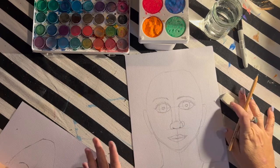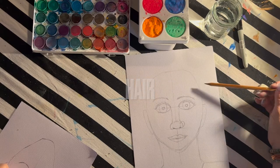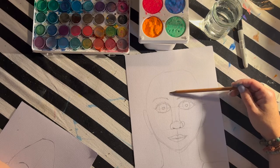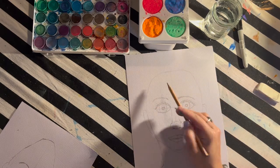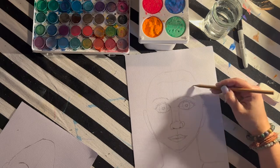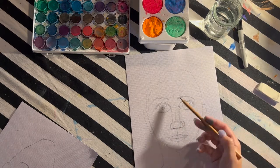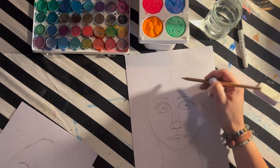All right. Now onto the hair. At this point, we're going to do the hair. Now, believe it or not, the hair doesn't just stick up from the top of our head. Our hair comes down the front here. Even if you wear your hair back, your hair sort of starts here and then comes around to the side of your ears like that. So depending on your hairstyle will depend, obviously, where your hair falls. I normally wear my hair in a middle part, so that's what I will do.